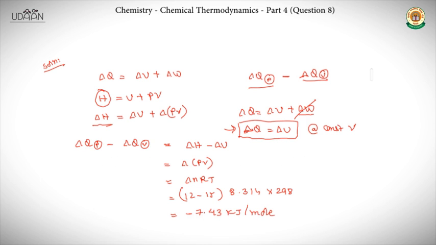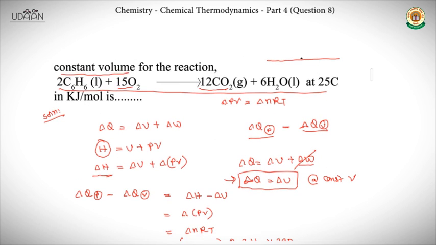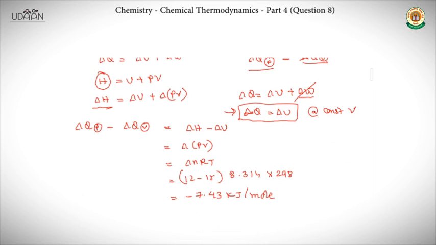In this question, what we need to know is what is heat of reaction at constant volume and what is heat of reaction at constant pressure. So start with the equations you know, check at constant pressure and constant volume, and try to simplify from there. Guys, you saw how we tried to simplify the problem, and we reached a very simple formula, delta nRT, that helped us solve the question. Now we'll move on to the next question and see what happens there.